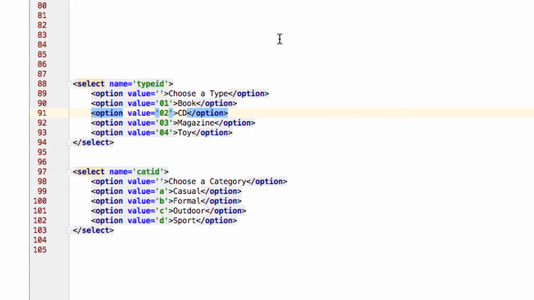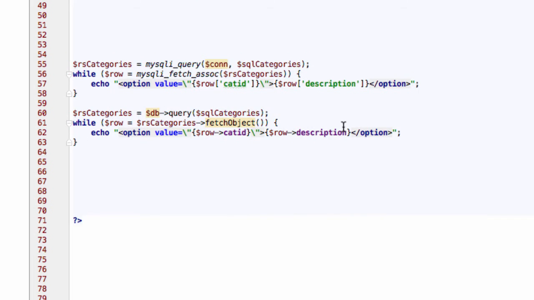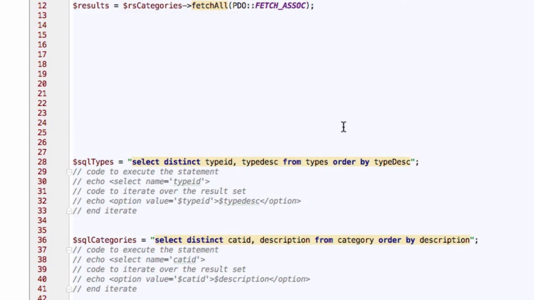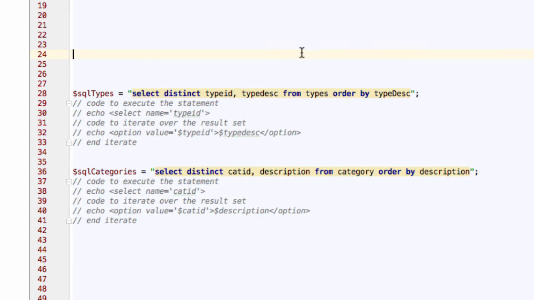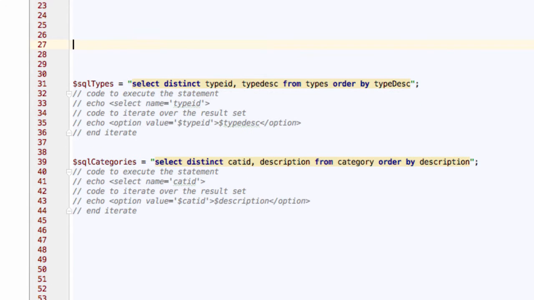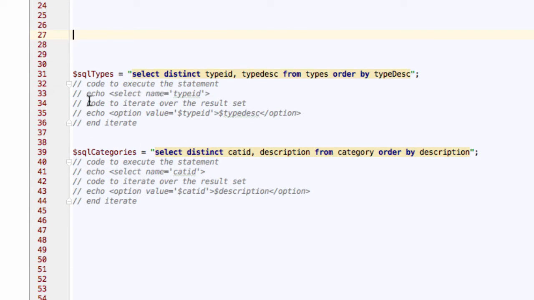Well, let's look at the PHP code that we normally write to produce that. So it would look kind of like that in pseudocode. Let me just move those things so that they're not on the screen at the same time. It might look like that. I'll have some SQL that will be different according to what I'm displaying, and then I'll have some code that executes that SQL as a statement.